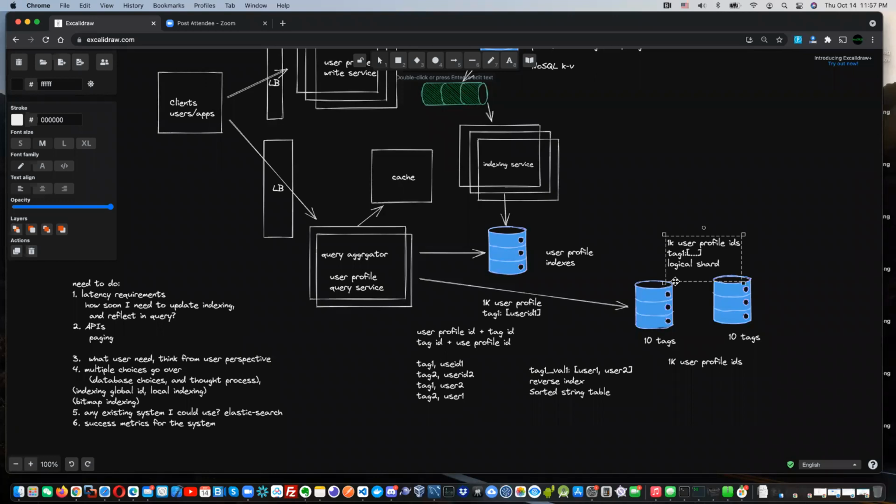Because the queries are based on tags and values, you want to shard it the other way around, which is tag value, and then use the user profile IDs as the value in some form. It could be bitmap indices, it could be a hash of values, depending on how dense or how sparse the values are. You can use different approaches, but I don't think the other way around, sharding based on user profile and using tags and values as sub partitions, would work.